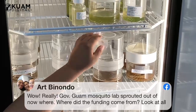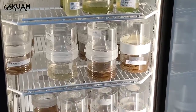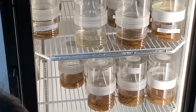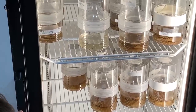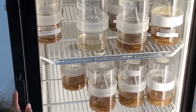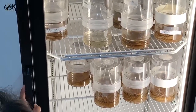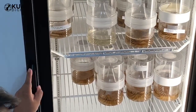About how many mosquitoes are in each one of those containers? Oh, that's a good question. It varies. It depends how many eggs are laid in each of them. We have a hatch rate of about 30%, which is a pretty good hatch rate compared to other places. And the point of doing all of this, Claire, is to identify the species that are laying the eggs in these oviposit traps. But like I said, the species will most likely be some Aedes species that likes container breeding, because the oviposit cup is a small artificial container.